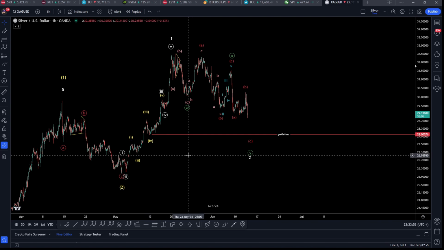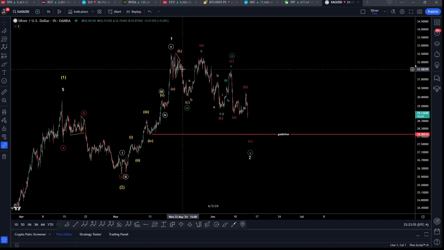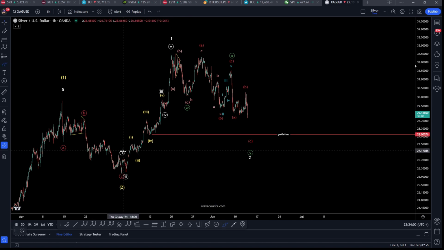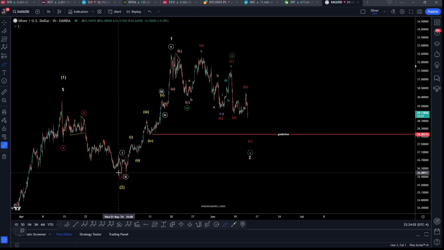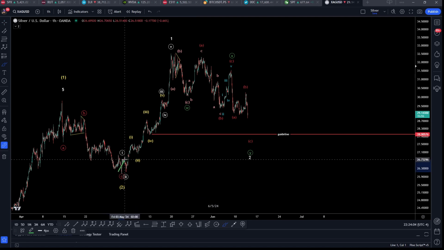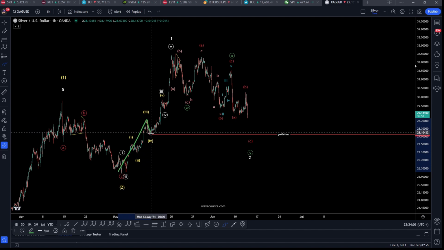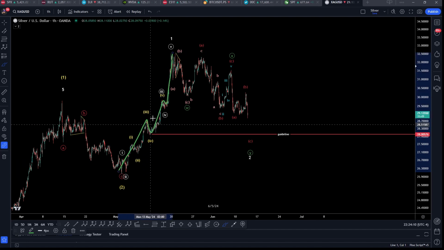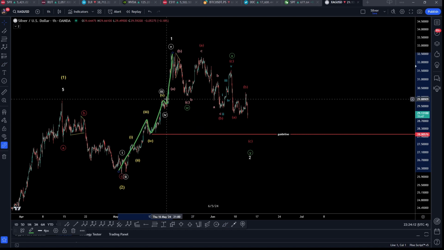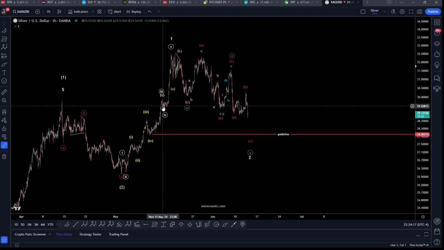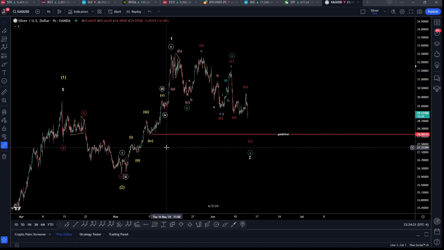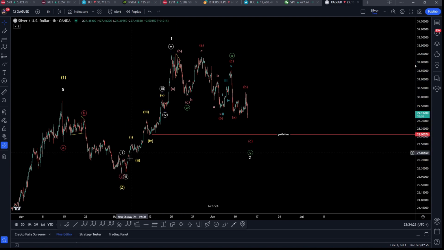Has to be that, even though none of these waves overlap, because wave 3 can't be the shortest. So we can't say, I'm going to use my marker for instance, we can't say 1, 2, 3, 4, 5, because that would leave wave 3 the shortest wave, which is not legal. So this actually makes it easy on us that we know it's the third wave that's extended. Otherwise, you might not know if you could change these labels around.